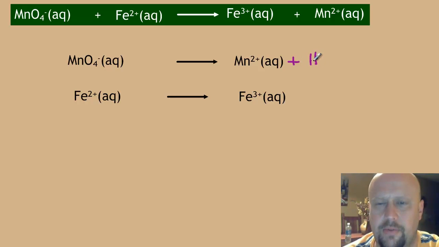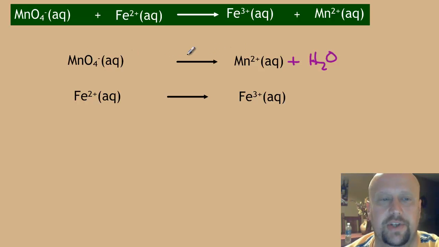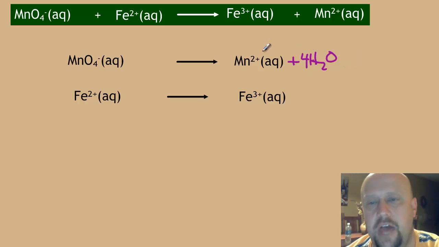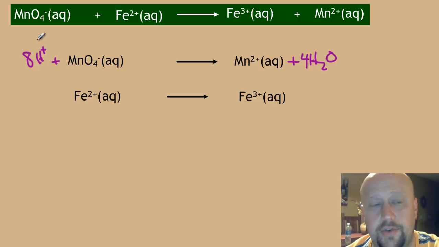A lot of students have trouble sometimes figuring out why you would add water here, but remember, we're talking about aqueous solutions, so there's water all over the place, so that's not really an issue as far as balancing the reaction. So we need 4 oxygen, so I don't just need H2O, I actually need 4 H2O. Then we have to go to the other side and balance out the hydrogen, so 4 times 2 is 8 hydrogens, so if I come over to the other side, that means I'm going to have 8 H+. Remember, we're talking specifically about an acidic solution here, and that's why we can put in the H pluses as well. So I've got this reaction balanced atom-wise.